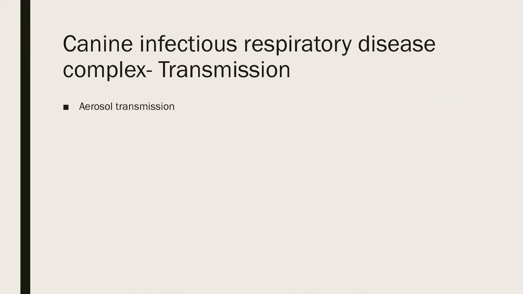So kennel cough is generally transmitted via aerosol transmission. Think of your barking, coughing dog that's coughing out into the air, which can spread up to about 25 feet in its own right. It aerosolizes, and other dogs that are also barking or just laying around and breathing can also get that disease. They can also get it through direct transmission, so maybe playgroups. I'm not harping on playgroups, I'm a huge fan of them, but it is a means of direct transmission from dog to dog. And most importantly for you guys as staff and volunteers, all of these diseases can be transmitted via fomites.